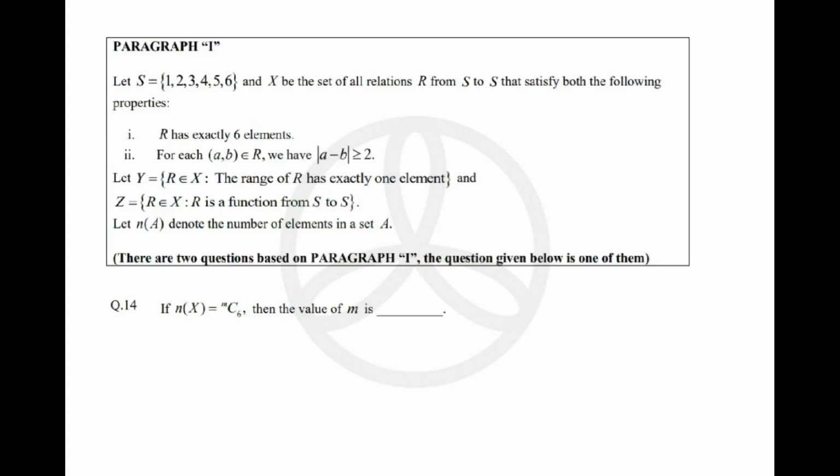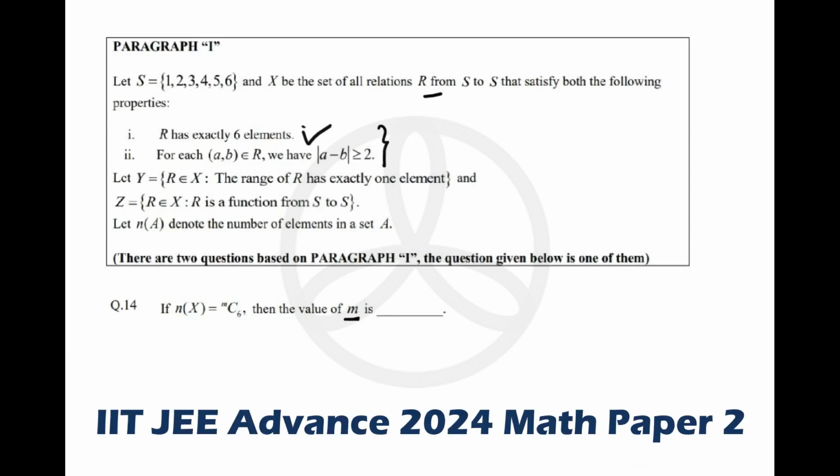Question number 14 is based on set theory. It's a very fundamental question. We have to find the number of possibilities n which will hold these particular conditions. There is a set which is given, which is nothing but the first 6 natural numbers, and there is a set R. R has two conditions. One is that it has exactly 2 elements, and the numbers are such that the difference between any two numbers is greater than 2. I will say the difference between any two numbers is greater than 2 because this is absolute.